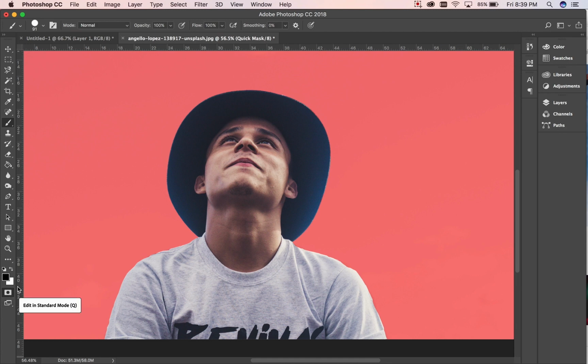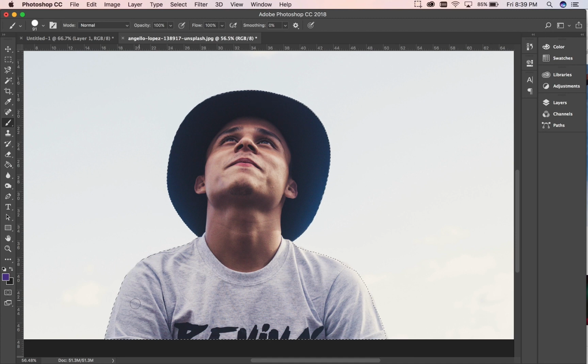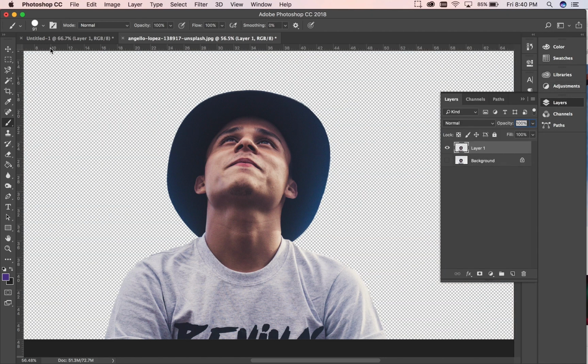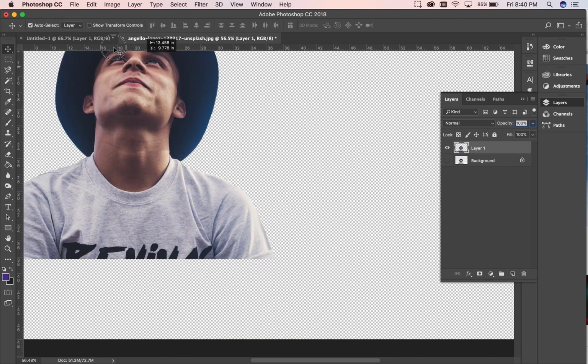And then when you're done and everything that you want to be in red is in red, everything that is not in red is what's going to be cut out. So you can hit the quick mask tool again, and now you see the dotted lines go all the way around in a perfect cutout shape. And now I'm just hitting Command C, Command V, and what that did is copy and paste the person. So now there's no background around them, and I'm just going to click and drag them over here.